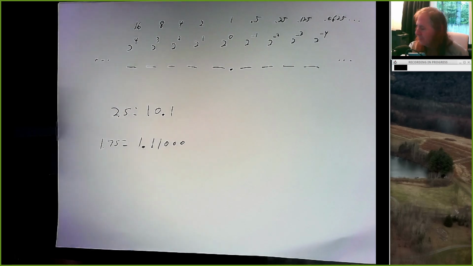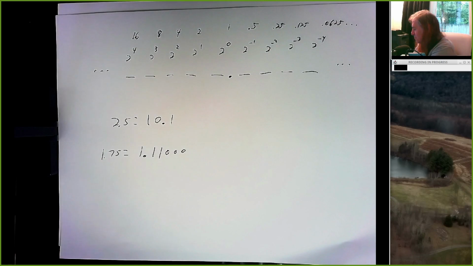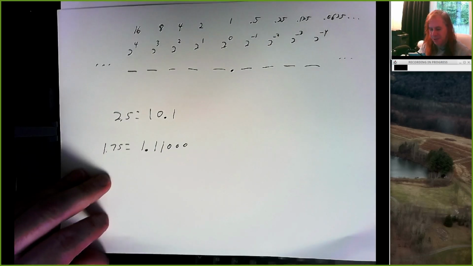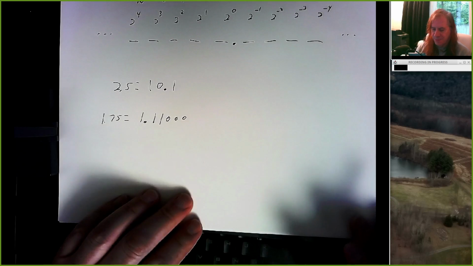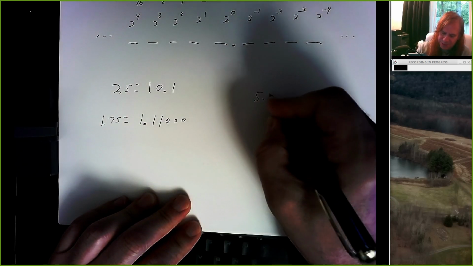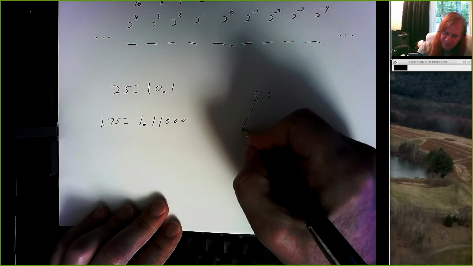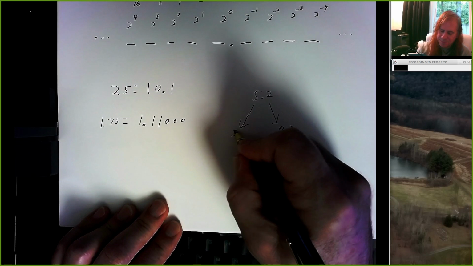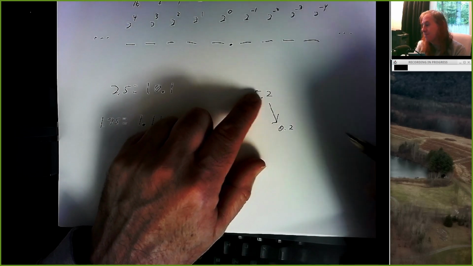All right. So how do we methodically calculate this? We can use the same approach that we used over here, where we repeatedly divided by 2 and we looked at remainders. But instead of dividing by 2, we're going to multiply. So the first thing is we're going to break this into 2 problems. If we want to write the number 5.2 in binary, we're going to break the problem into 2 separate pieces. First, we're going to figure out how to write 5 in binary, and then we're going to try to figure out how to write 0.2. So this procedure we're going to go through only works for numbers that are less than 1.